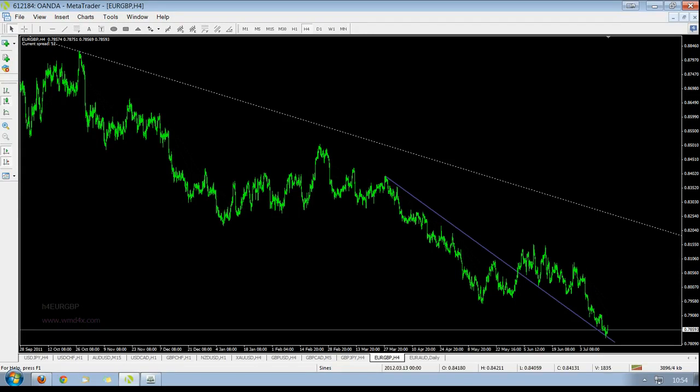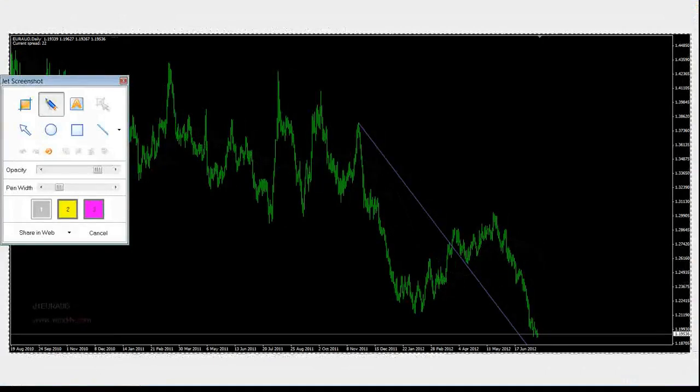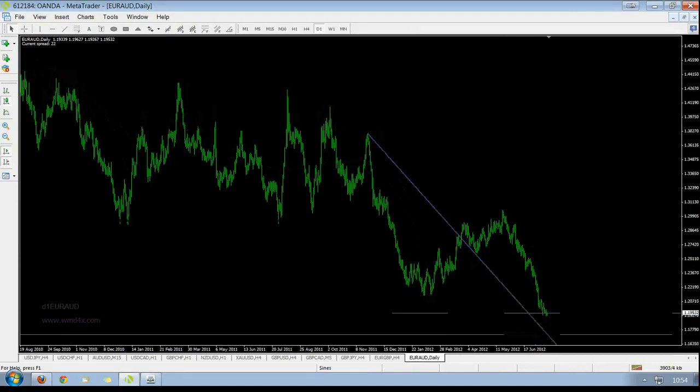Okay, last one up, and then we'll start looking at some of the questions, is the Euro AUD, and here I'm looking at the Euro AUD on the daily, and again, it's just a lot of questions that I have, but I'm liking the general construct, right? And so a lot of space under the mid pivot, a lot of space over the mid pivot, and so then the issue is, how much further down does she have to go, right?